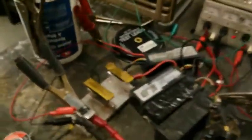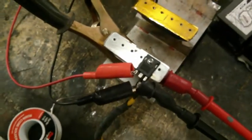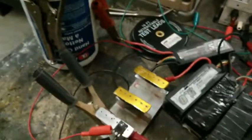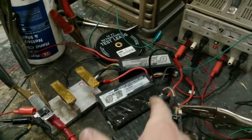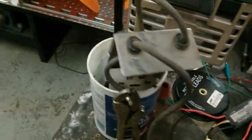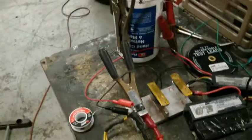Okay. What I'm doing here is a quick load test. I'm flowing power through an IRFP4568 MOSFET. I've already successfully flown 147 amps through it. It's not a dead short, but basically it flows through there, through the current sensor, through all 3 packs of LiPo in series. Now I'm running 4. I have a battery load tester in a bucket of water to try and keep it cool. It will get hot very fast this time, and I'm pretty sure this MOSFET's just going to blow up.